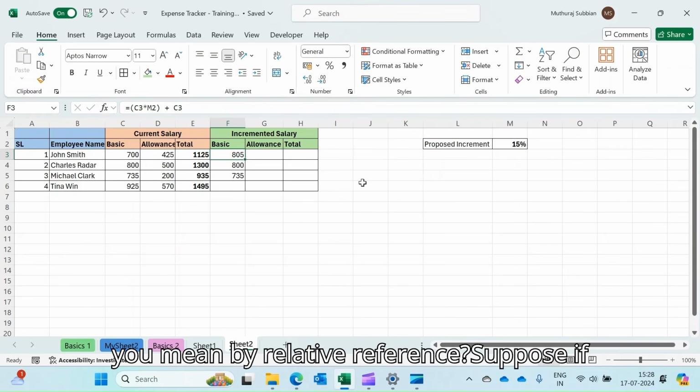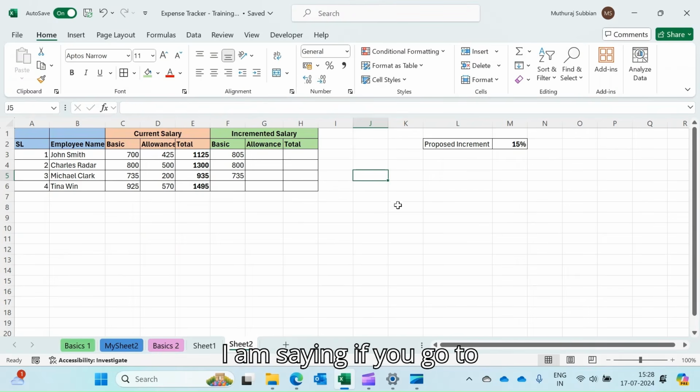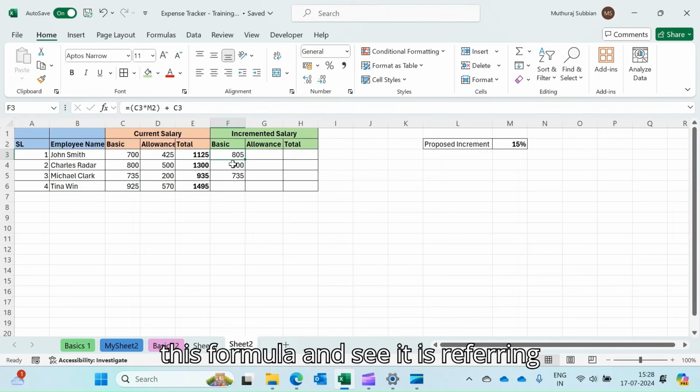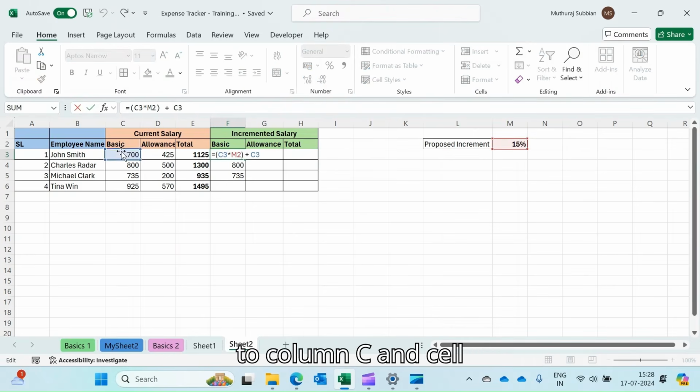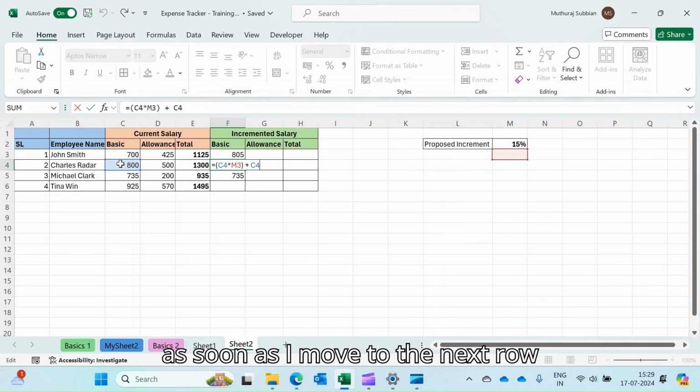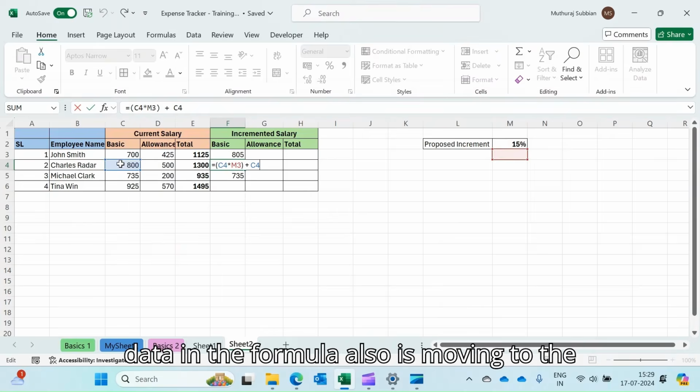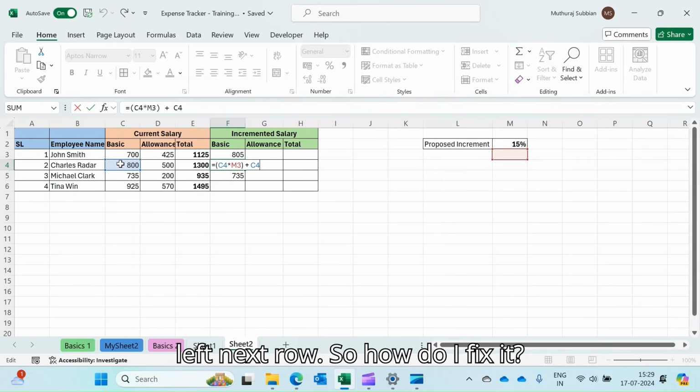So what do you mean by relative reference? Suppose if you go to this formula and see, it is referring to column C and cell 3 and the M2. And if you go here, as soon as I move to the next row, the data in the formula is also moving to the next row.